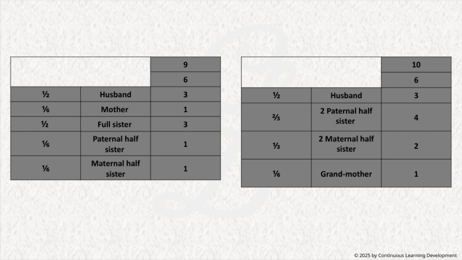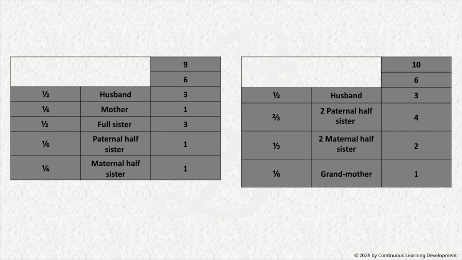Moving to the second table, the relationships expand a bit. There are 9 parts overall, again with the husband, but now also with the mother, the full sister, and other half-siblings. Notably, half goes to the full sister and the husband takes his share, which signifies a close family connection. There are also smaller parts for the mother, and the paternal and maternal half-sisters. The key point here is how these fractions illustrate the degree of relatedness among family members.